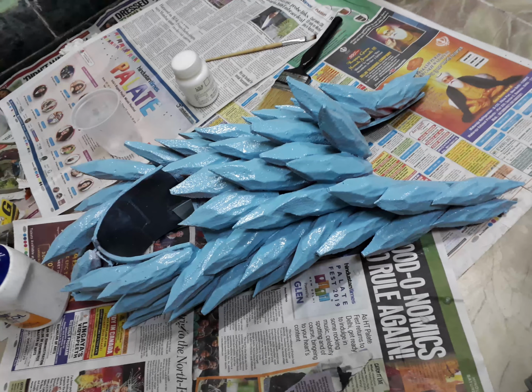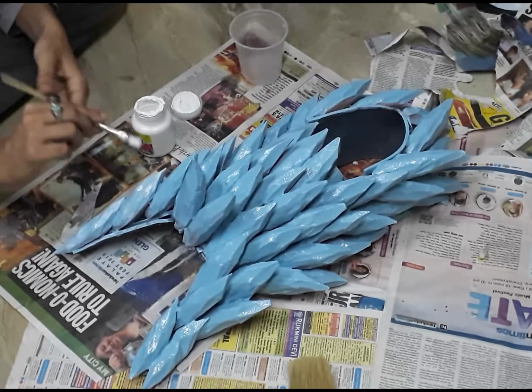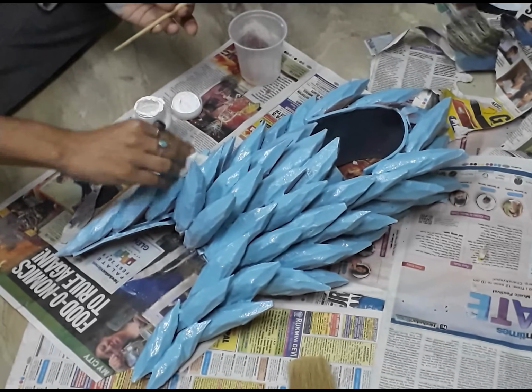So after some painful priming, I applied 2 coats of sky blue spray paint. In this last step, I applied white acrylic paint and immediately rubbed it off to add an extra layer of detail and give that icy look.